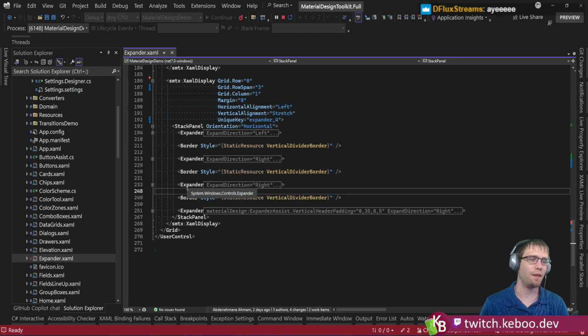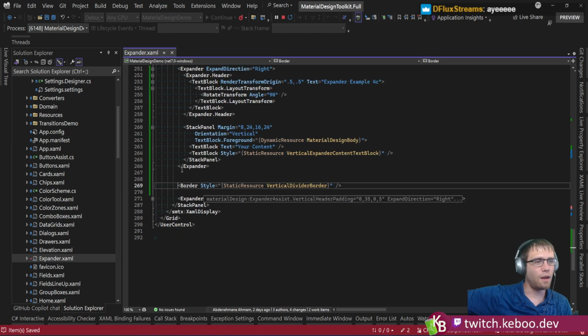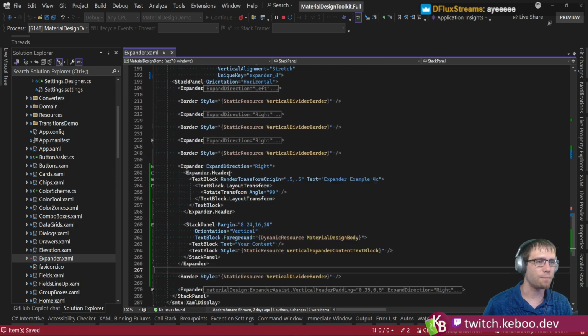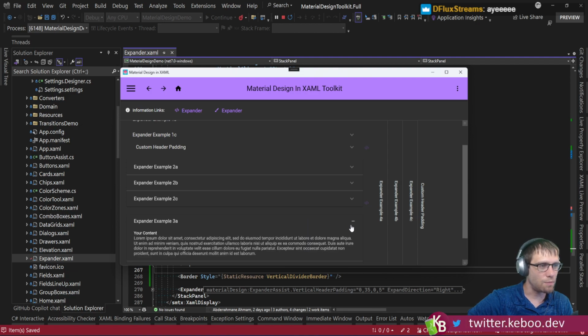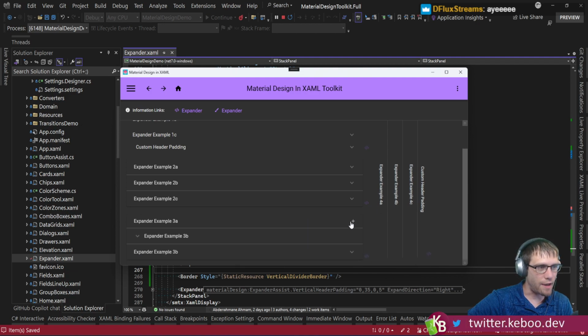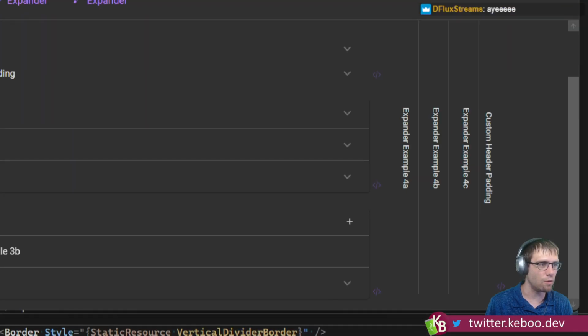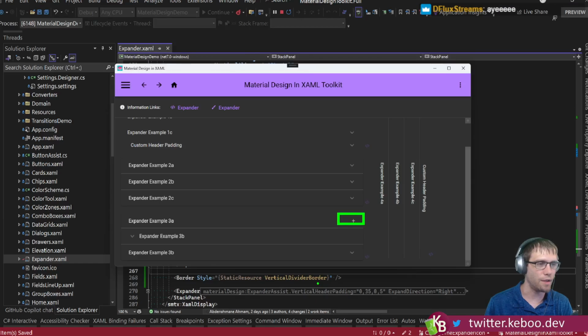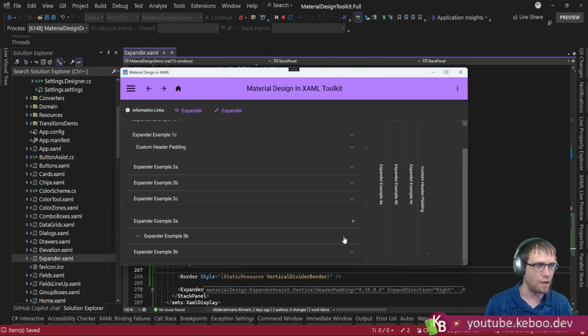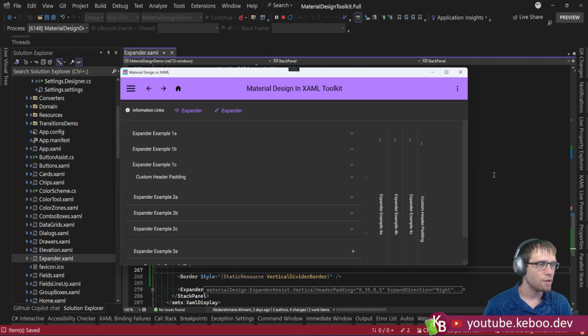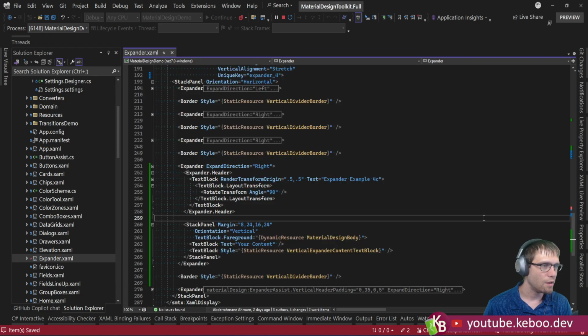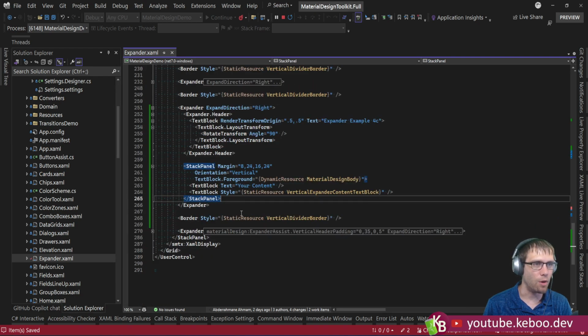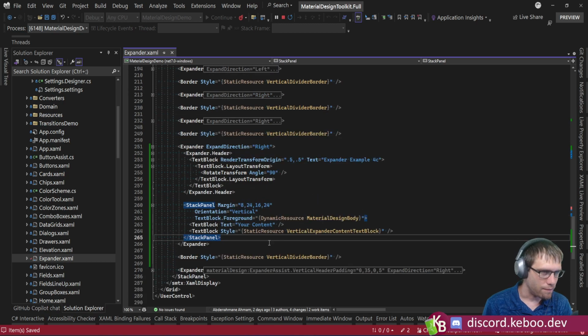I'm at least having fun updating a pull request on the Material Design project that is adding some functionality to the expanders, just so that people can have different icons, because sometimes you don't want the little chevron, you want a plus, and the ability to move the icon to the opposite side. So that is what we are building at the moment, is bringing that in. That's the goal.